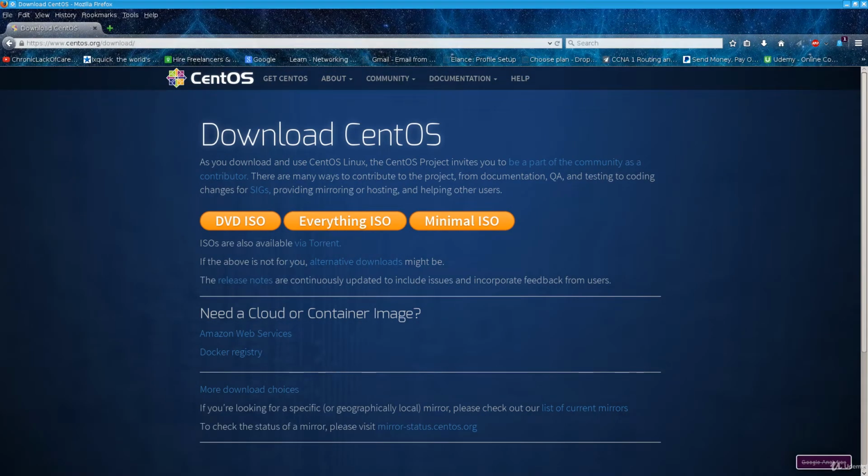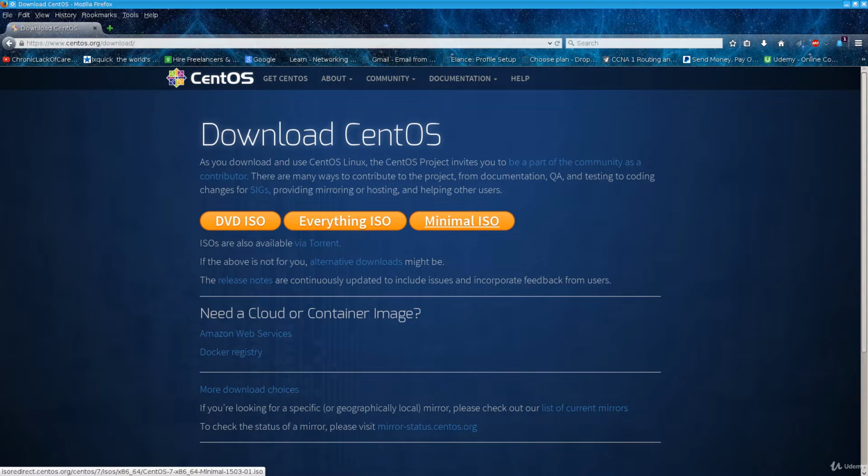Now there are several things here. It is possible for you to actually download a minimal ISO and then install a non-GUI, something of a kind, but for the purposes of this tutorial I have downloaded a full version because I am able to get a full screen there. But you yourselves will not need a full screen, so you can actually download a minimal ISO file without any GUI interface whatsoever.